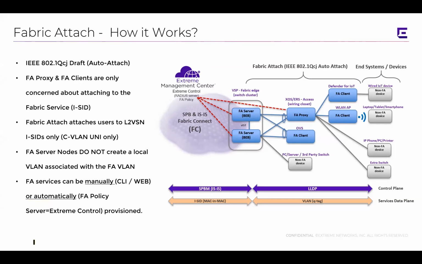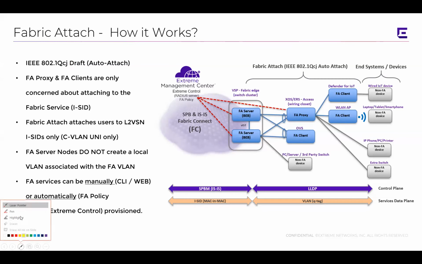It's based on an IEEE standard. It's currently a draft standard, 802.1Qcj, called Auto Attach in the IEEE world. And it's in the process of being standardized, and our PLM is heavily working on this one. So currently, even if it's just a draft standard, there are a lot of third-party vendors that are supporting the Auto Attach and Fabric Attach functionality. So let's have a look at how it works.